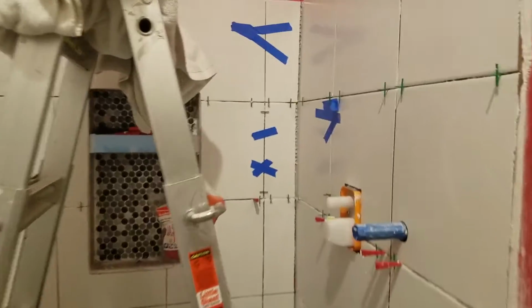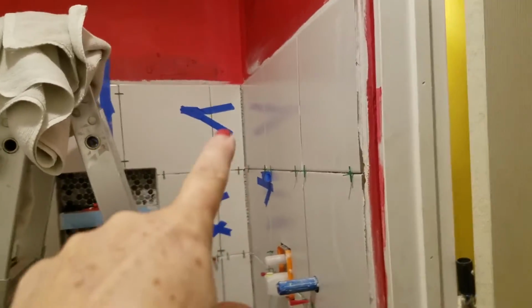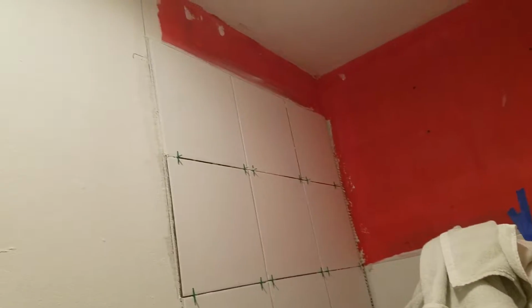So it's hard to see behind here, but we finished the tiling around the cubby, so we had those extra cuts there. And then we put these 2 rows on here today. We put these 2 rows, and then we put these 4 rows.